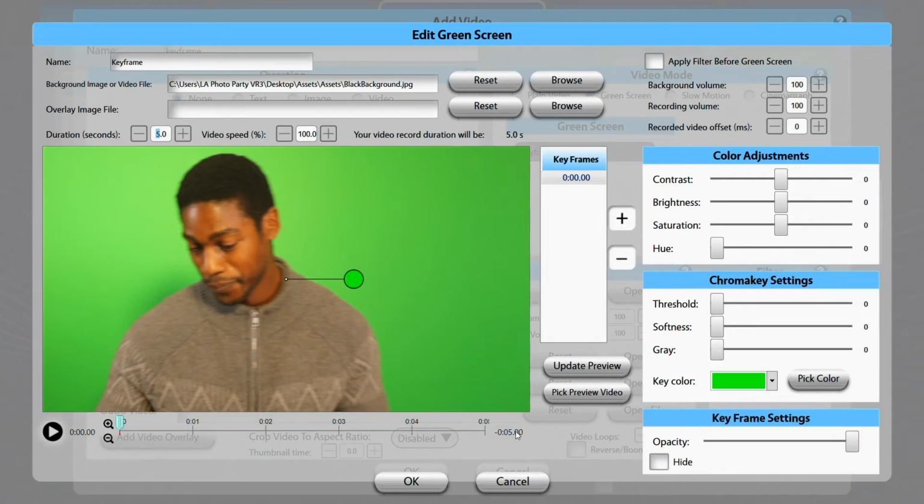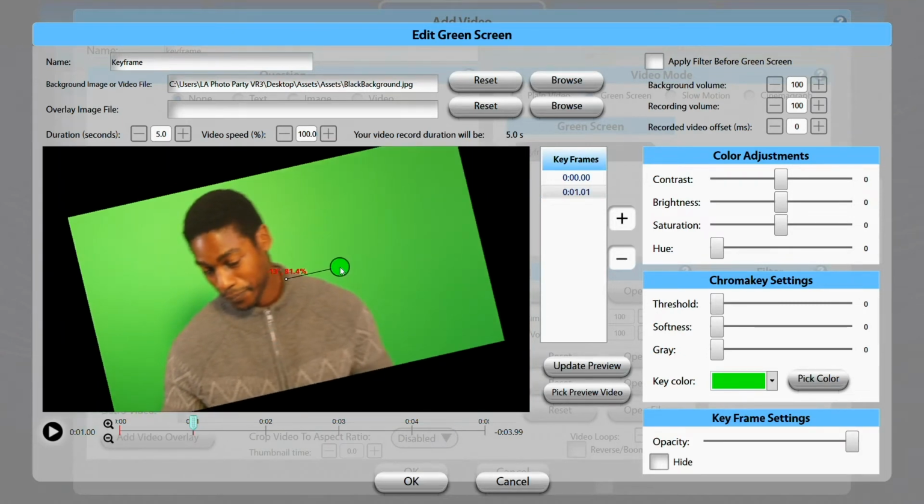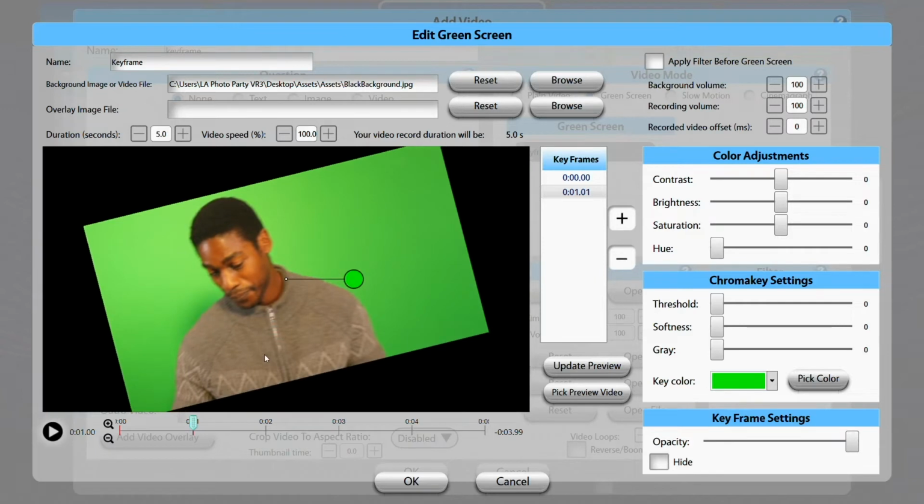The trick with the keyframes is that you can add a specific keyframe at a specific point in time on your video, and then you can manipulate the video accordingly. So let's keep it simple for now. From 0 seconds to 1 second, I want that as is. I'll add another keyframe at 1 second. Then from 1 second, I'm going to start to change how the frame looks.